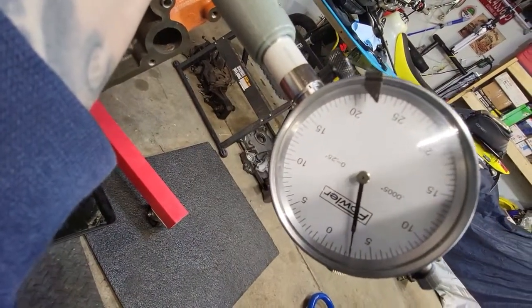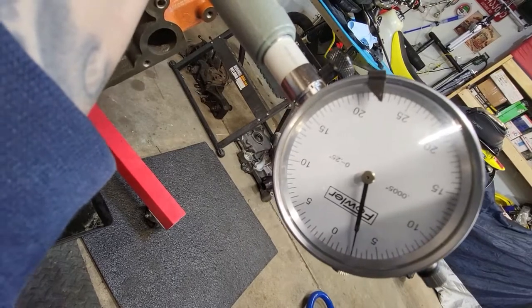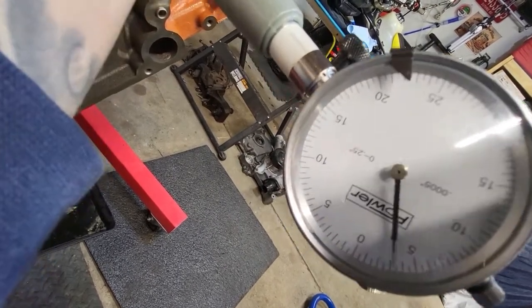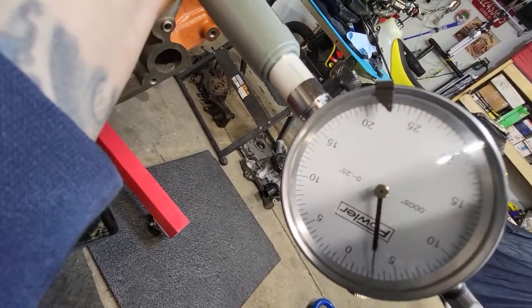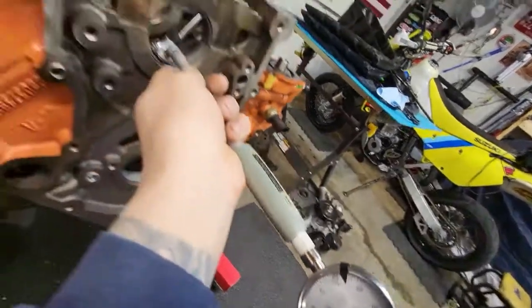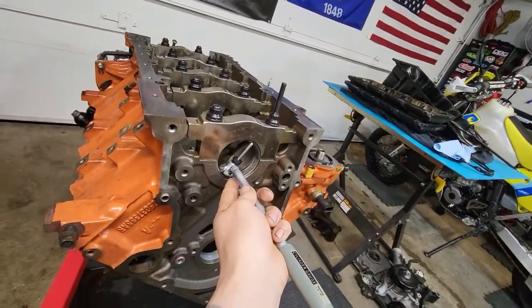And as you can see, we get to about 2.5 thou. I'm struggling a little bit with this, but yeah. The smallest digit right there, 2.5 thou. That's our oil clearance. 2.5 thou on number one main.